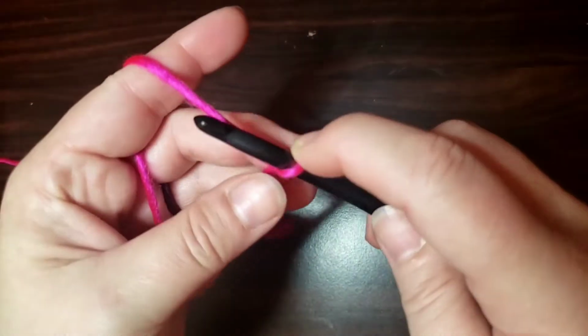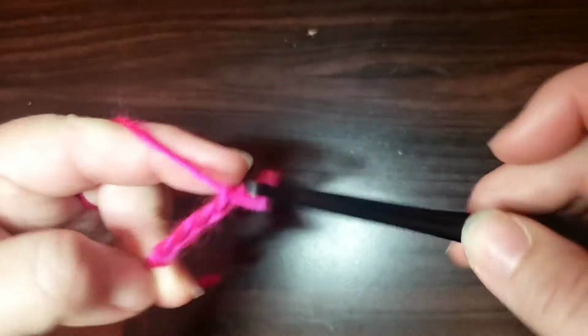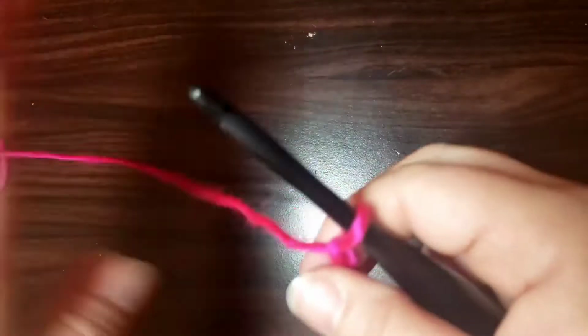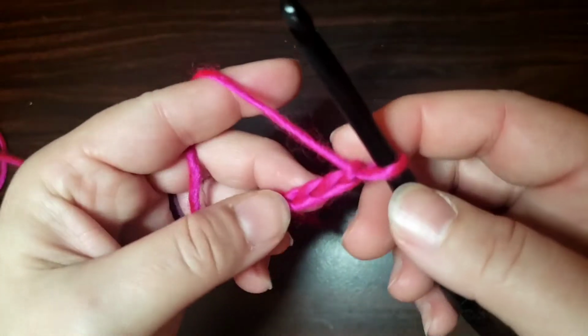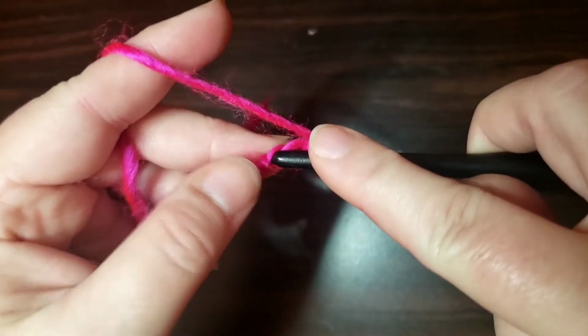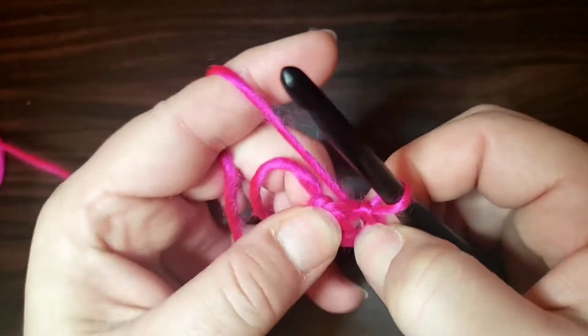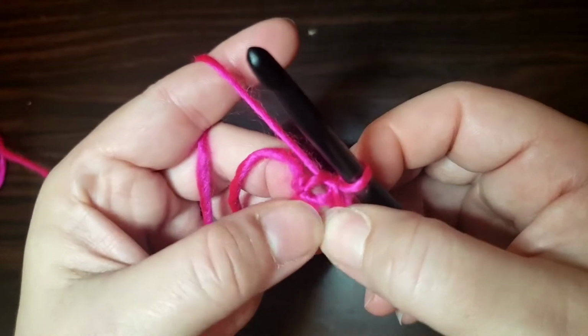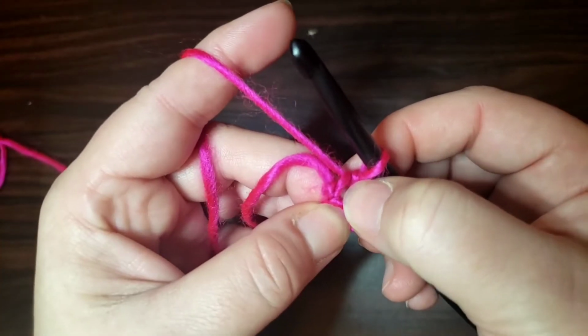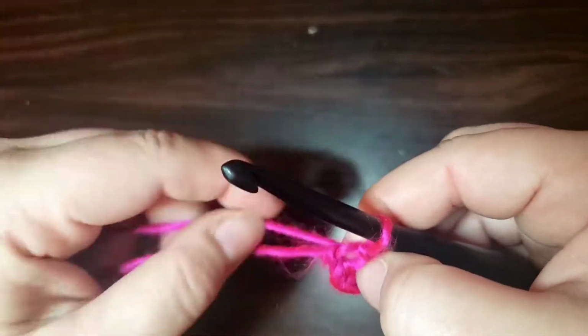And then we're going to chain 4. 1, 2, 3, 4. Let me pull out some of this yarn. Okay. Then we're going to go back to the first chain here, and we're going to slip stitch and make a little ring. Now you want to work in the center of that ring, not in the stitch that you slip stitched in, but in the center of that ring is where we're going to work.